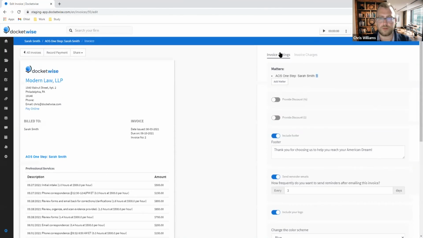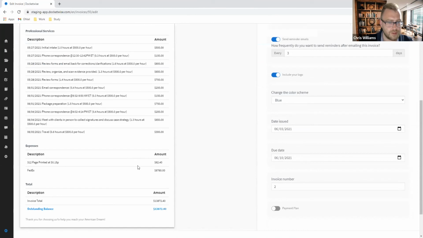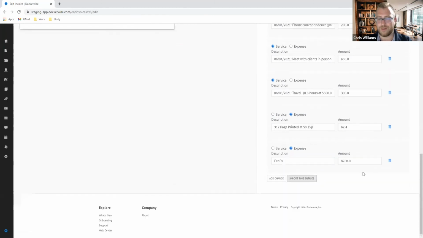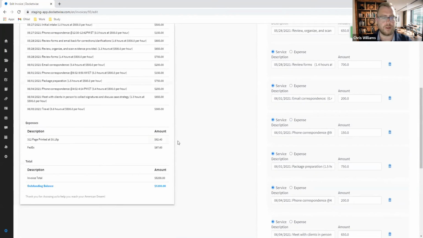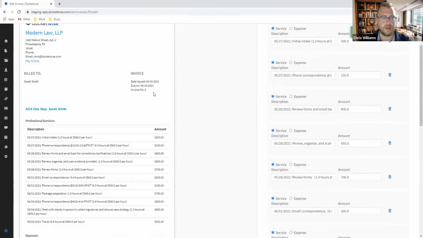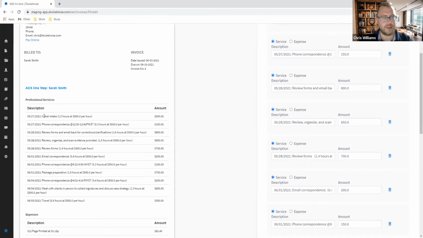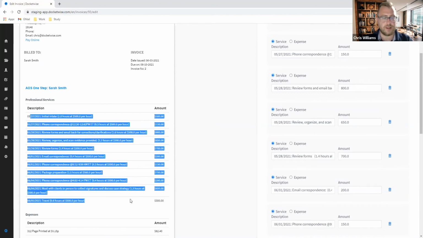All right, so we have here, just double check something. Yes, there was definitely an error with the expense amount I had put for FedEx. The decimal point should be right here. I'm going to fix that real quickly. And there we go. So we have the new balance here. Our hours spent on this case actually did exceed what was estimated or what was expected.